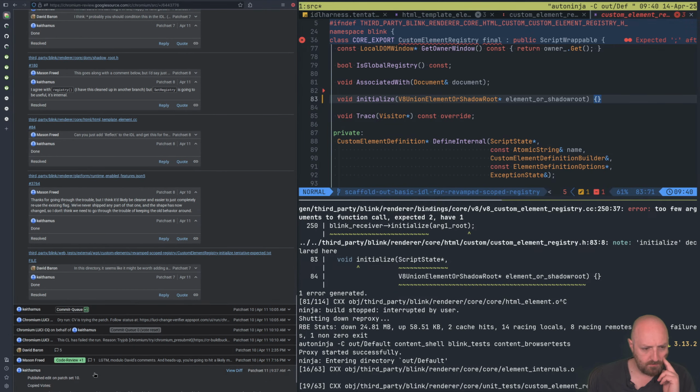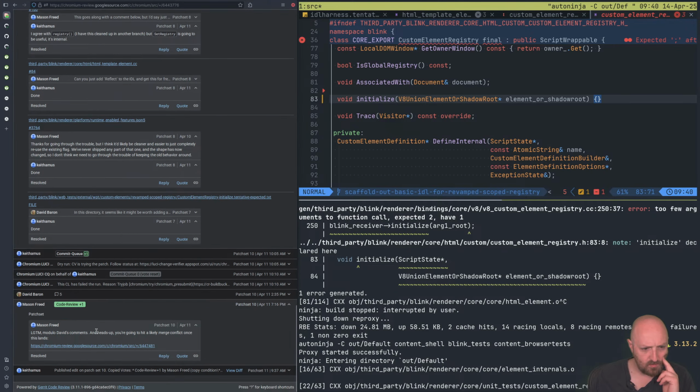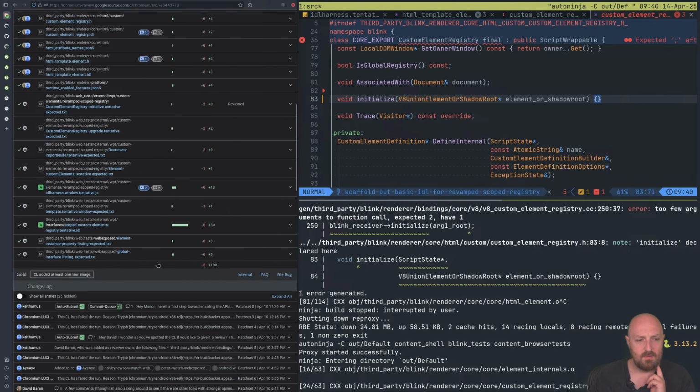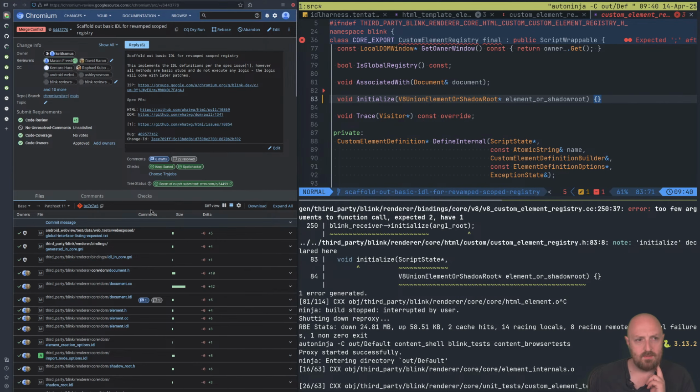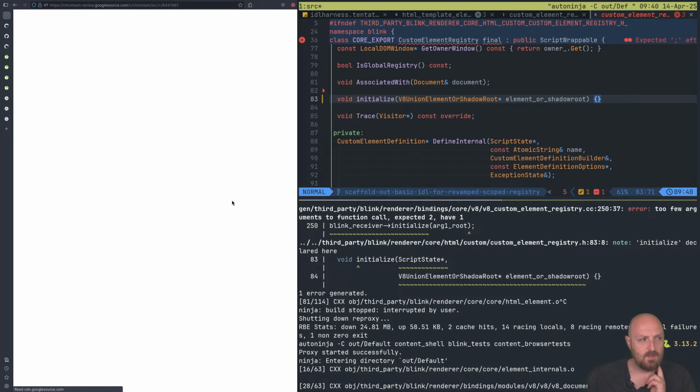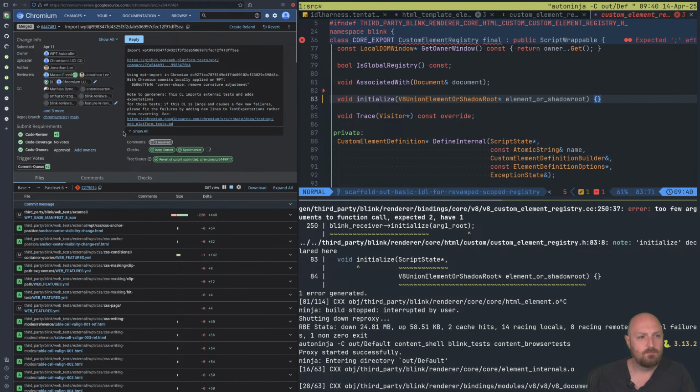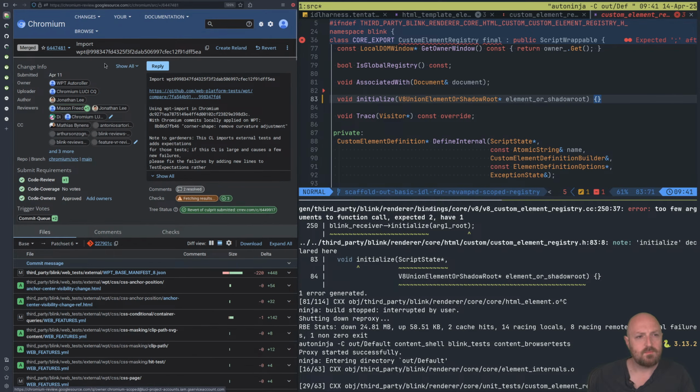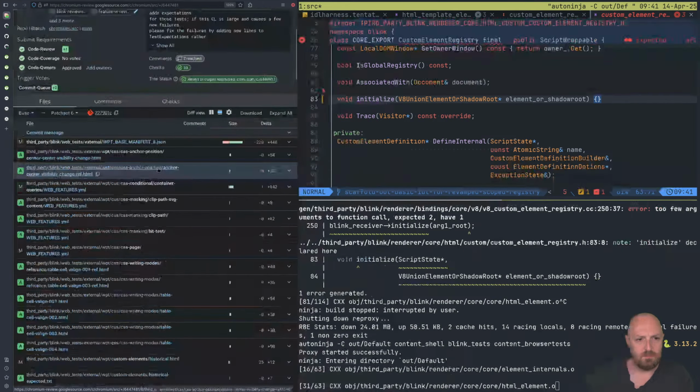What was the other feedback? We're going to hit a merge conflict, and we certainly have done. So we'll rebase this, and that was because in here, I should zoom in. This is a WPT import, which updated the tests for scoped custom element registries.